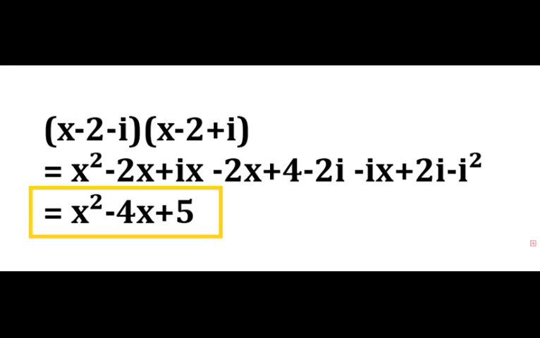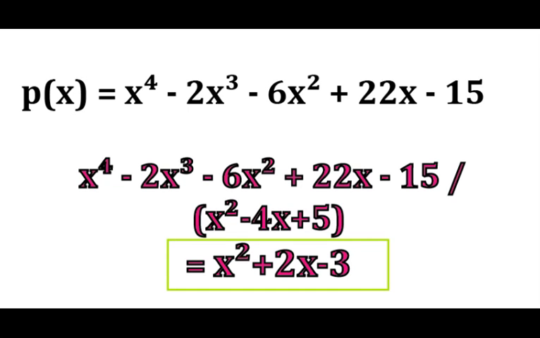We should also keep in mind that p of x is a 4th degree polynomial, so it will have at most 4 zeros. We only know 2 right now, so we have to expand the terms 2 minus i and 2 plus i and multiply them together in order to find the other zeros of the polynomial function. After multiplying, we get x squared minus 4x plus 5.